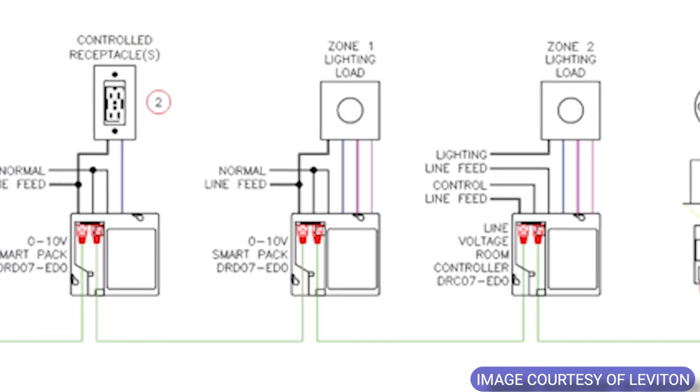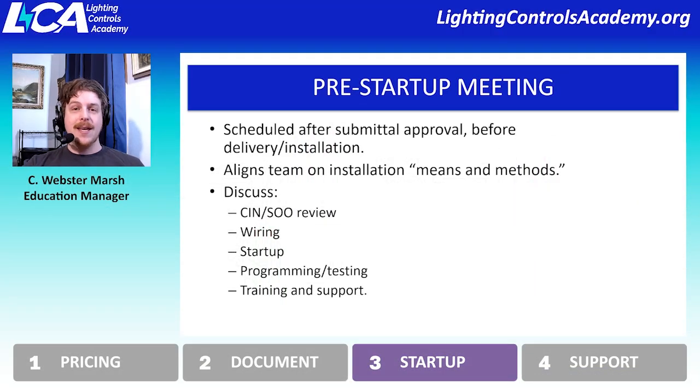So say, for instance, it's a wireless system. There might not be as much wiring as a wired system for the purpose of communication, at least. But going through, okay, there's some unique wiring, or there's no wiring here, just so that they understand where there might be labor, or where they overestimated labor or underestimated labor. And that through this meeting, there may be some change orders that come out because they didn't realize the complexity of the system. But oftentimes, if the documentation is clear enough, that surprise doesn't happen.